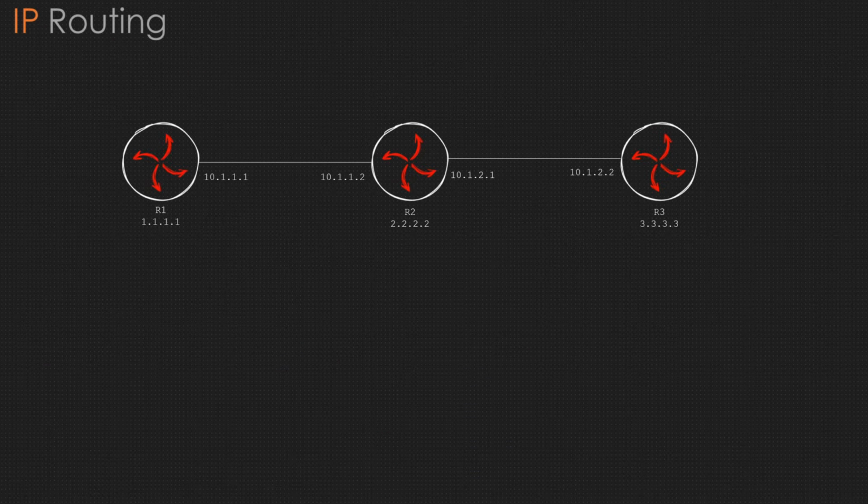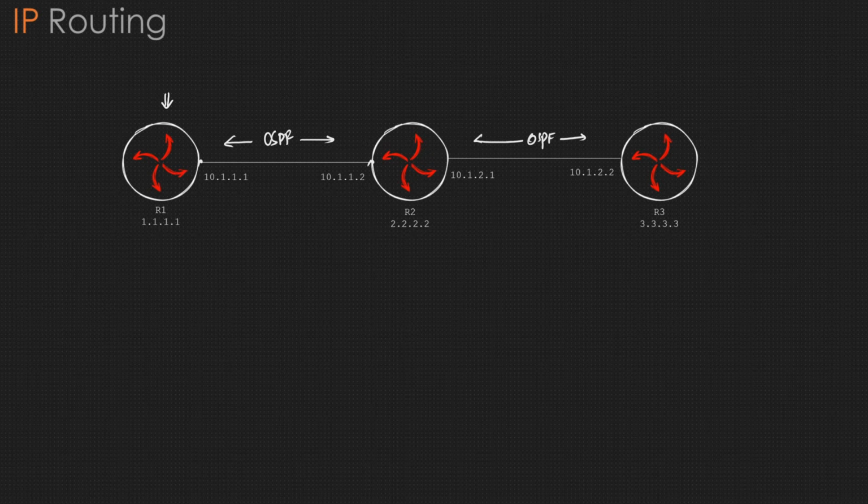In this topology, we have router 1 with loopback 1.1.1.1, router 2 with loopback 2.2.2.2, and router 3 with loopback 3.3.3.3, and these are the link addresses. For example, we have configured OSPF between them. OSPF is a link state routing protocol, so we need to enable OSPF on the interface, and based on the interface, it will be able to discover its neighbor, and then your OSPF will come up. Since OSPF is a link state routing protocol, each and every router will have the information about all the routers.